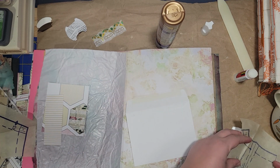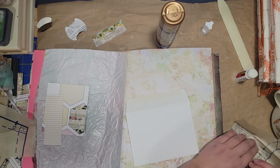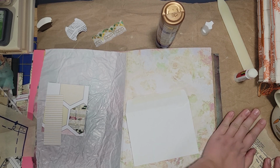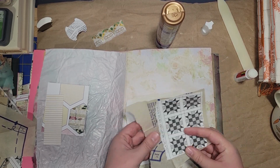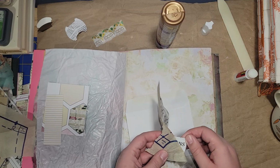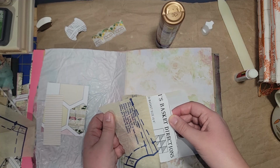And I was going to, now I'm rushing and forgetting what I'm doing. I was going to put that on top of that. And now I put it on backwards. Or upside down. I don't know. Alright.